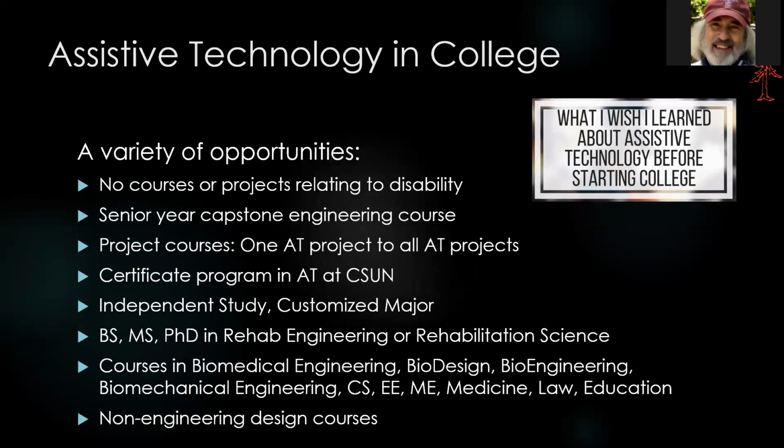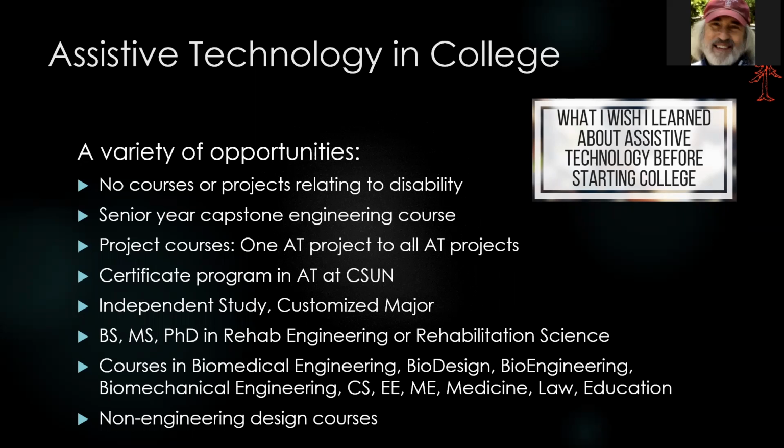So now let's go to college. Everybody is going to college, I understand. I talked to a couple people. So what can you expect of assistive technology in the college environment? Well, there's lots of variation. There are certainly colleges that have no courses or projects dealing at all with disability or assistive technology. So you'd have to take a look online at a particular college to see what they have.